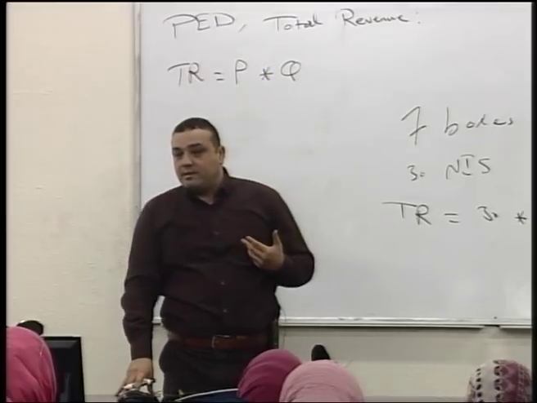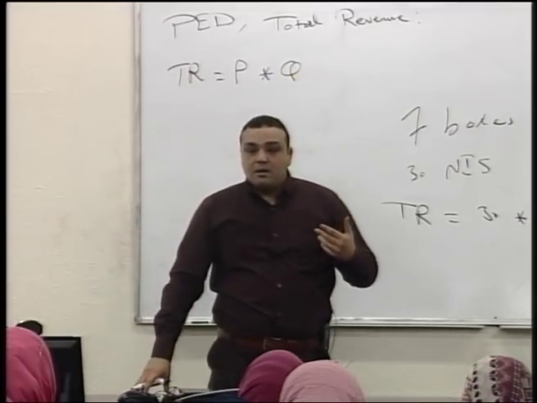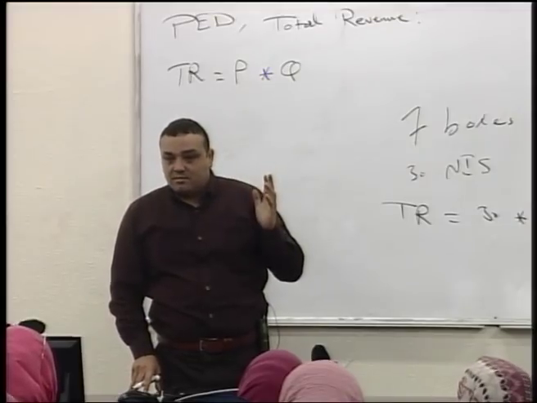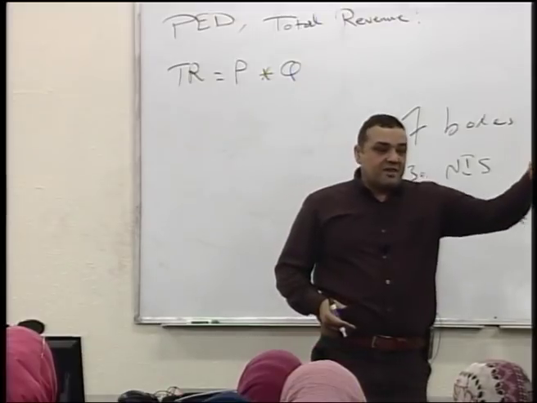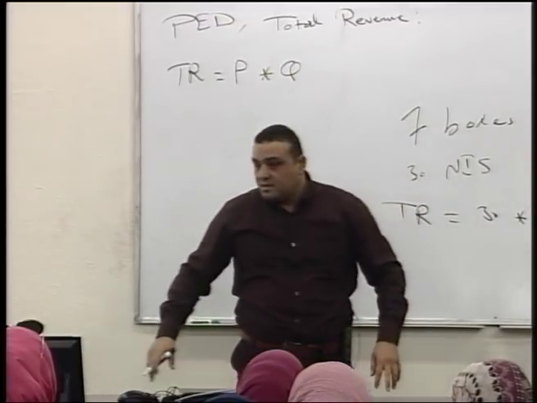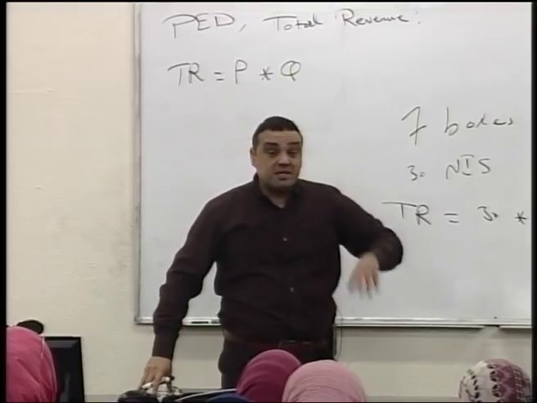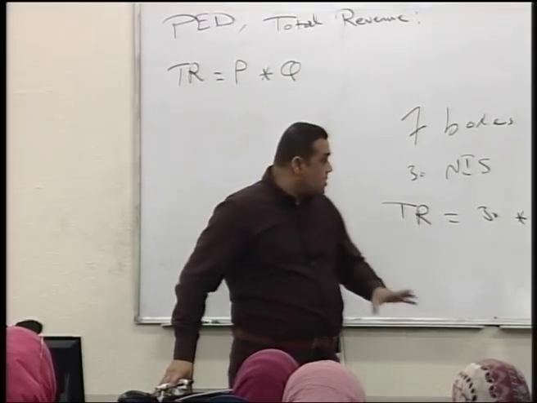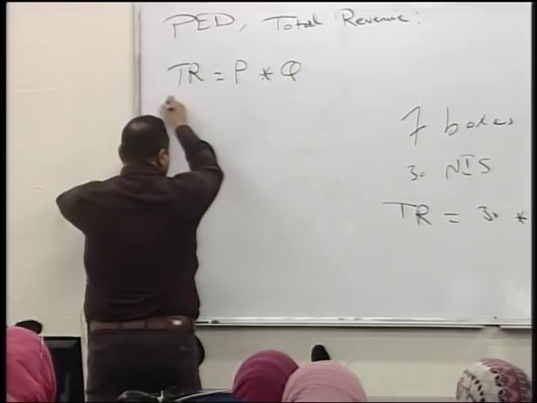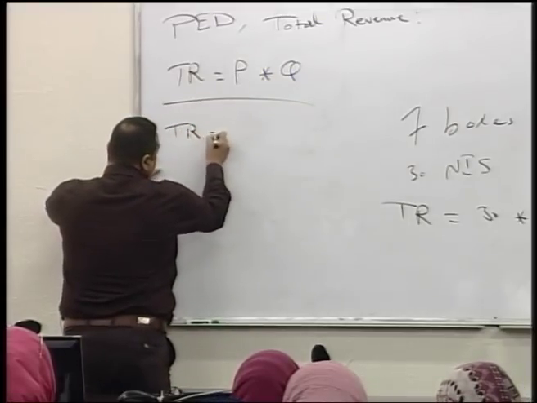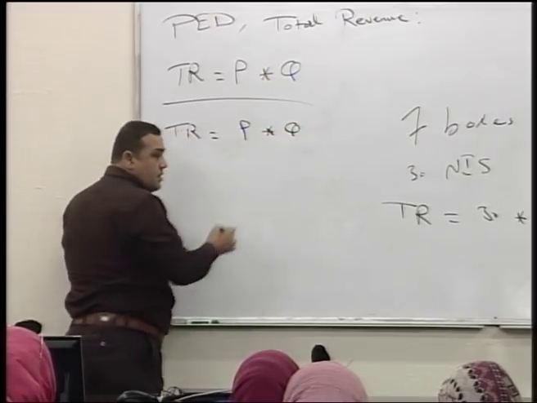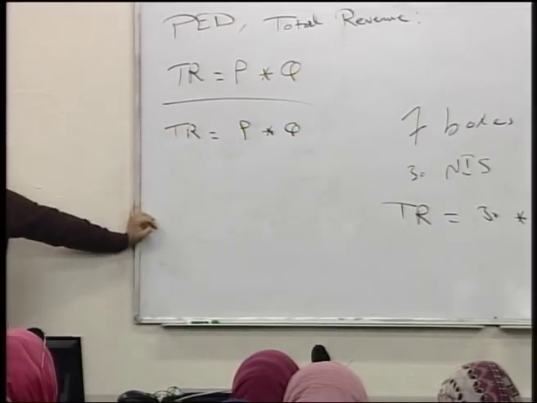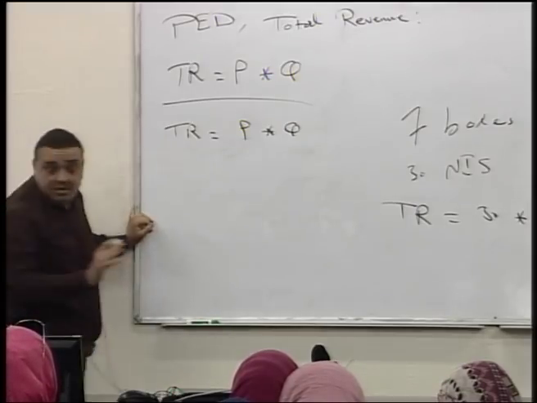Say I am someone selling flour, and the demand for it is inelastic, right? Someone selling flour. To increase the total revenue, what would you say? You say raise the price. He has to increase the price. Right? Yes. Because here, as we mentioned, the total revenue equals the price times the quantity demanded, right?